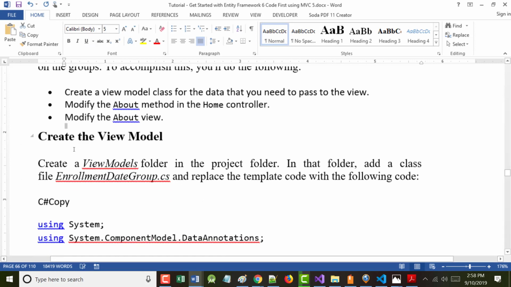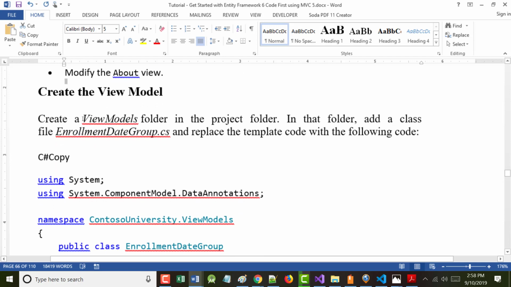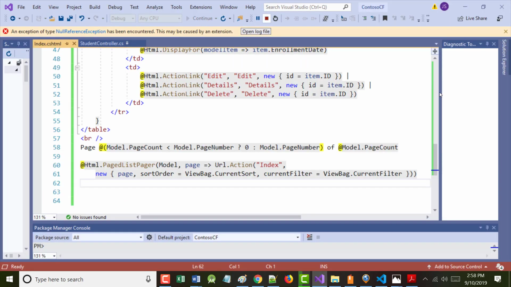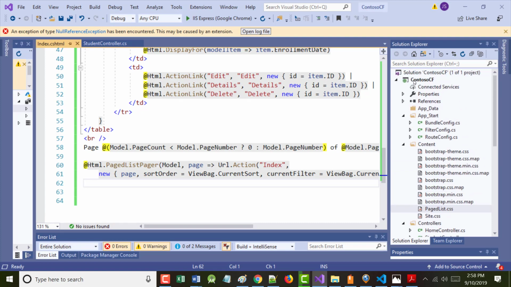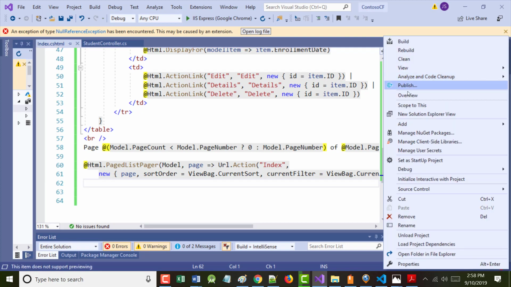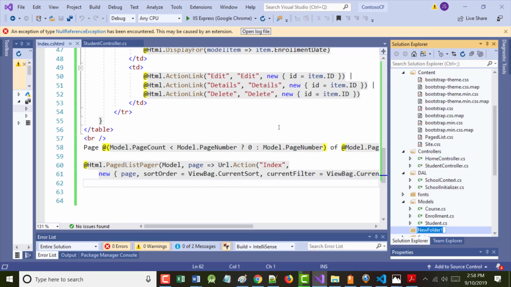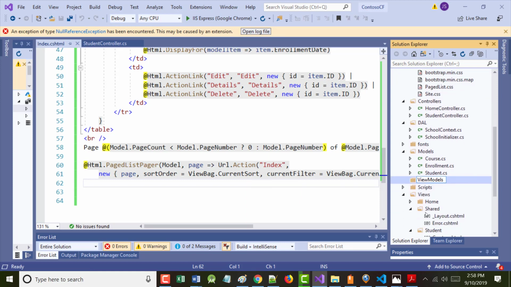All right. So the first thing we're supposed to do is to create a ViewModels folder under our project folder. So in other words, underneath the actual project itself, which is right here, I'm going to right mouse click, add new folder, and we're supposed to call it ViewModels. There it is.